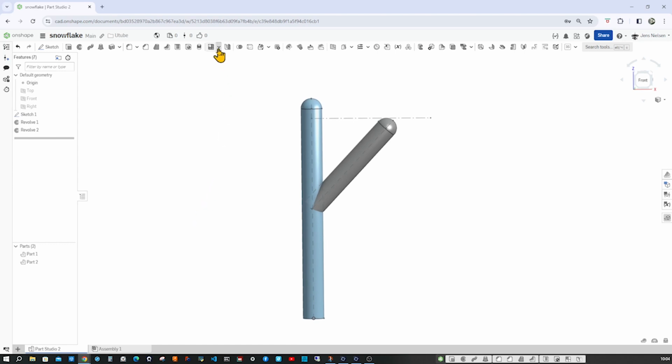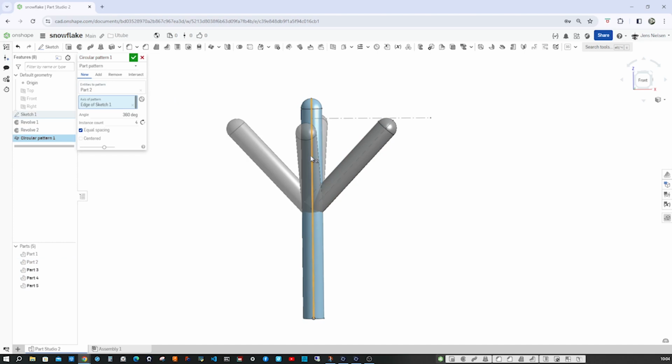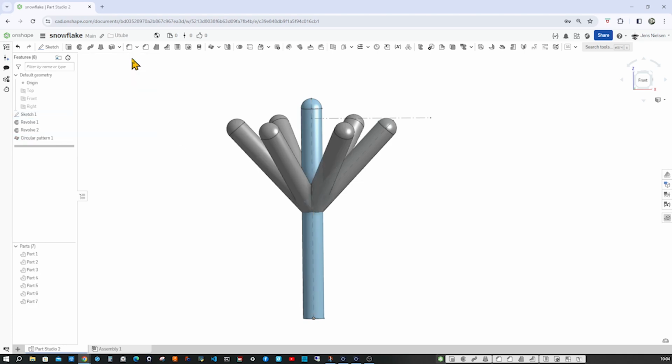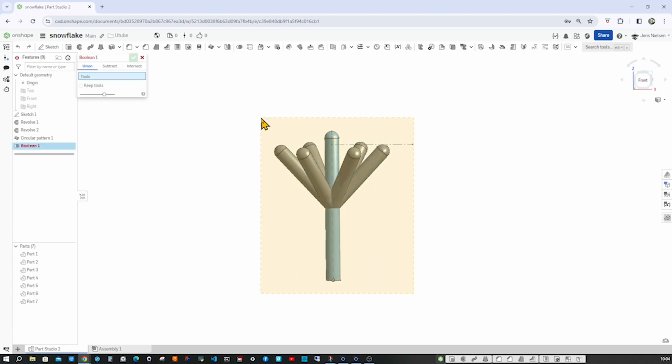and let's start patterning. First that branch around that edge 6 times. All right, let's use a Boolean operation to unite all those.